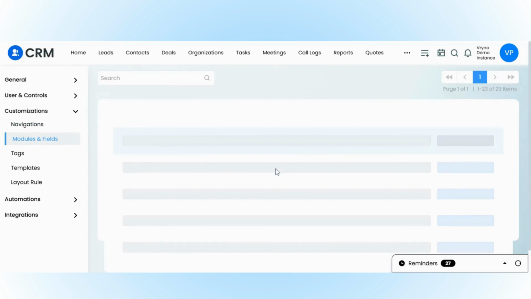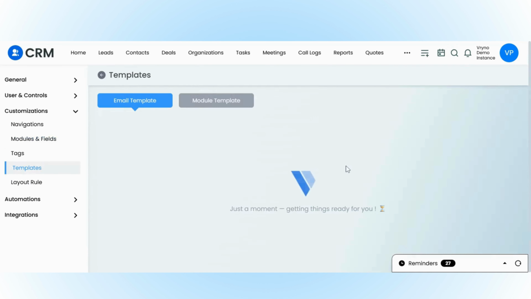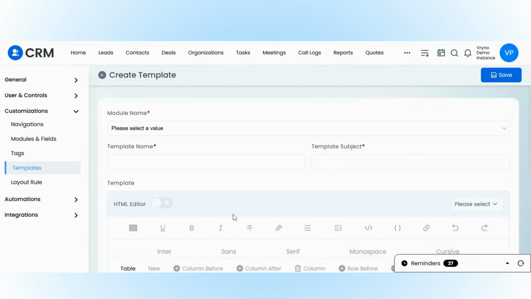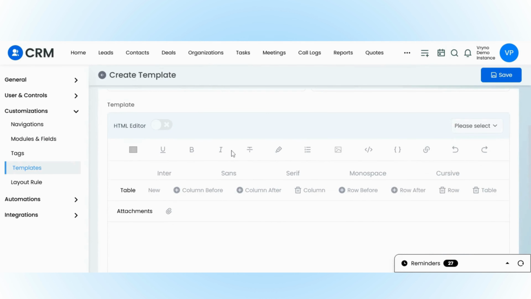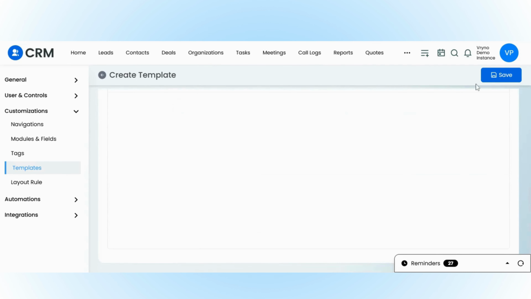Next are the modules and fields for your food and beverage business. As I mentioned earlier, you can create different types of modules, such as inventory, suppliers, reservations, events, menus, promotions, delivery tracking, and so on. You can create various types of templates. For example, in the email template section, you can set up a new email template for your business. For instance, if a customer signs up on your website and you want to send them a welcome email with the complete menu of services and food and drink you offer, you can do that and simply save it.